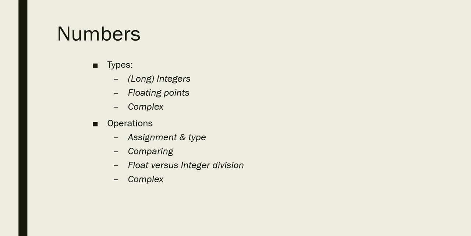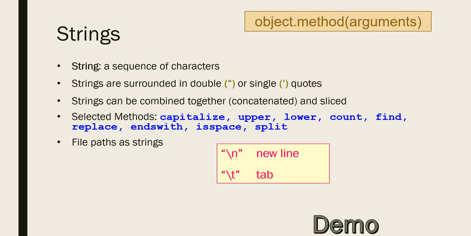So say I am going to divide 5 divided by 2. Well, you would essentially expect 2.5, but because integer divided by integer equals integer, the result would be 2. So that's a little complicated. Right now in Python 3, we don't have to worry about it. It doesn't matter. You have an integer divided by integer. The expected result, if there is a decimal, is going to be with a decimal.